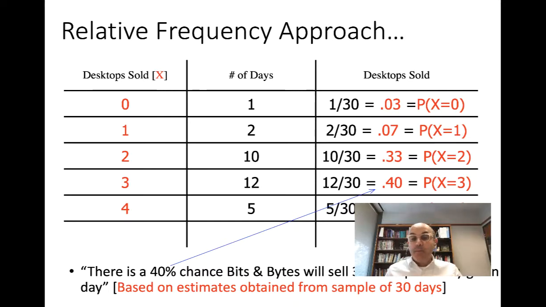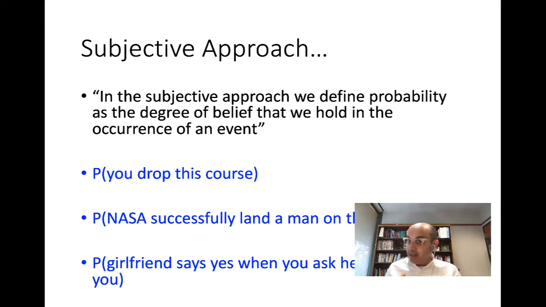So again, there is a 40% chance that this store will sell three desktops on any given day, and this is based on the 12 days that they conducted this collection. And why did we select 40? Because probably 40 is a better number than 17 that happens during 5 days. So the longer the days in this case, the higher the solution. And again, it's based on frequency. There is an issue with that, and I'll explain that later.